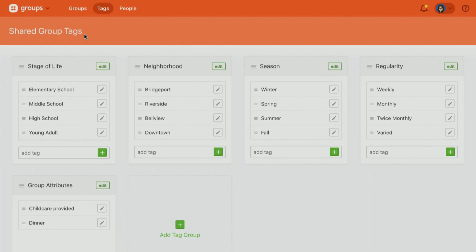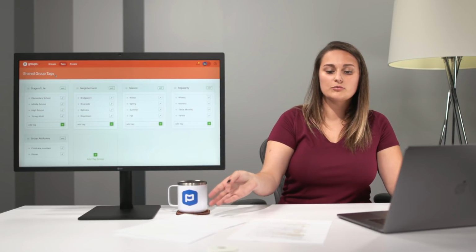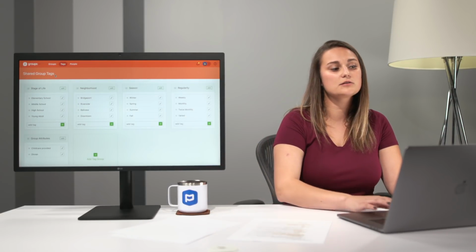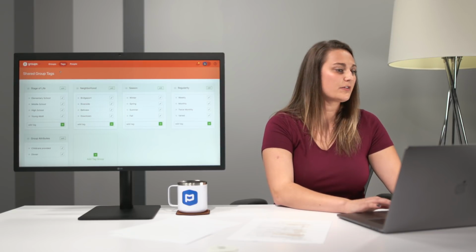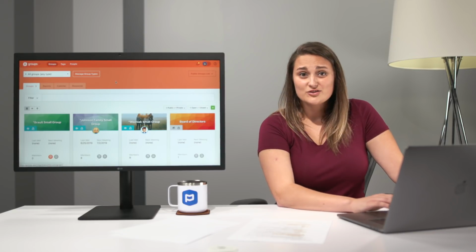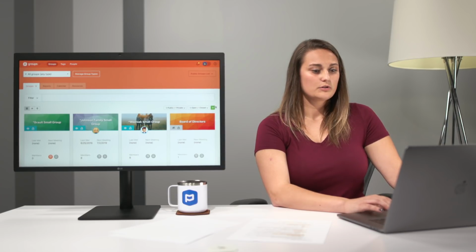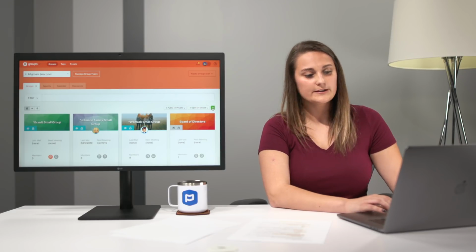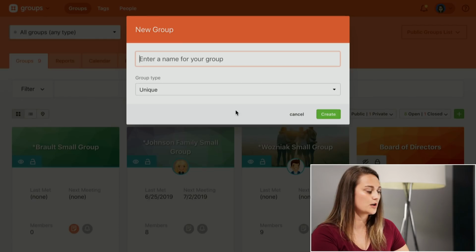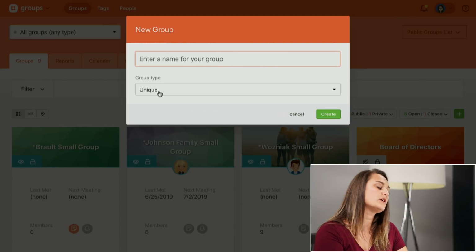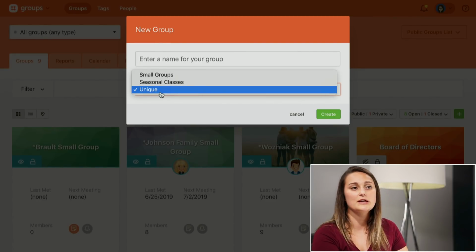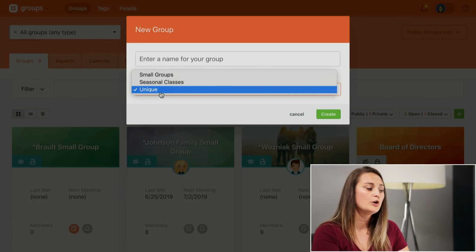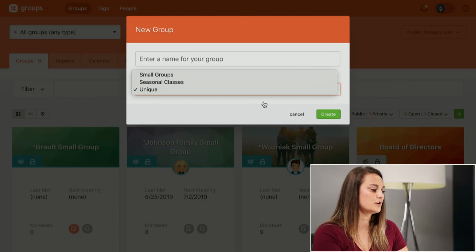Reorder tags. Okay, so we have set up group types and the defaults and tags. We've talked about that. So now we are ready to start looking at an individual group. To create a group, not a group type, we already did that, we're going to click on here, and then you'll enter the name of the group. The important part here is choosing that group type. Like I said, because of those defaults that are set, if you create the group without a group type or under the wrong group type, it's not going to have the right settings carried over from those defaults.